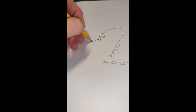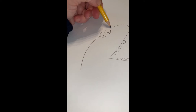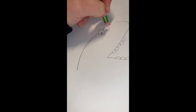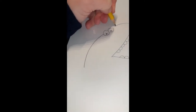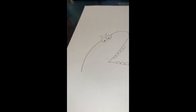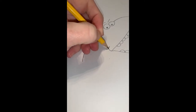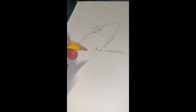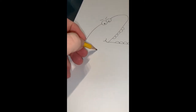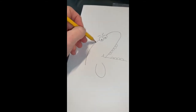Now I'm going over here to the side of the eyes and making a curved line that comes down. I'm going to give him some eyebrows, and right at the corner of his mouth I'm making a tiny curved line, then another curved line going in the opposite direction. Down underneath I'm drawing a fin. Then right up here on his back near the eyes I'm going to do the top fin.